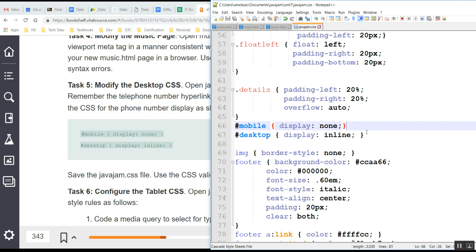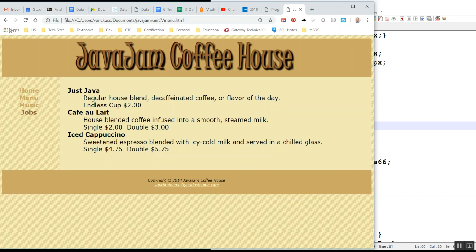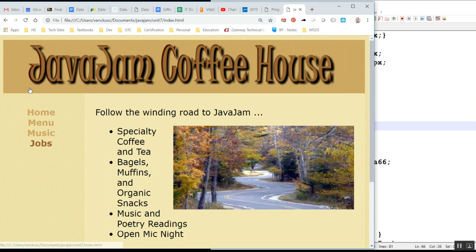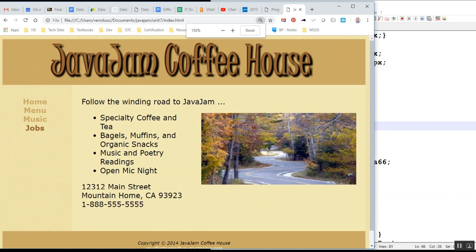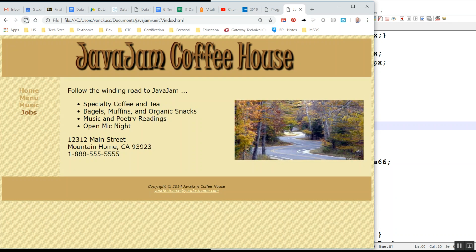All right. So now let's see what it did. Did it clean it up? But now the number's not blue, because you're on a desktop. If you want to test it, you can upload it to a website and you can pull it up on your phone or your tablet and you can see if it worked correctly.